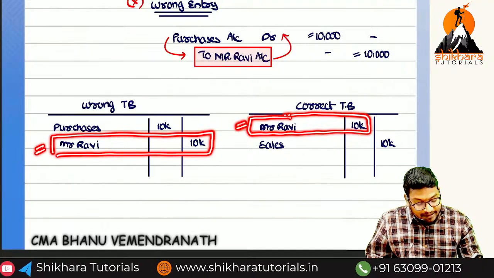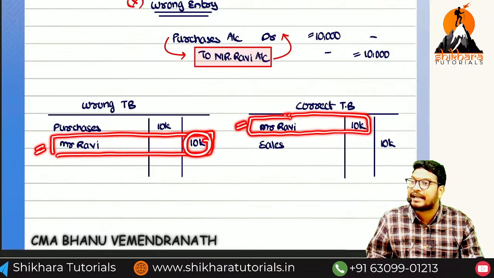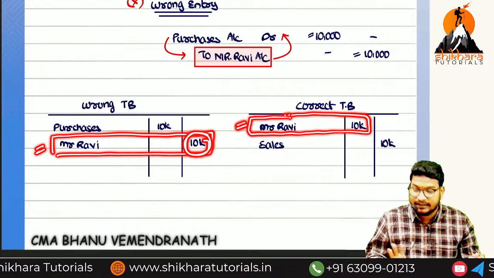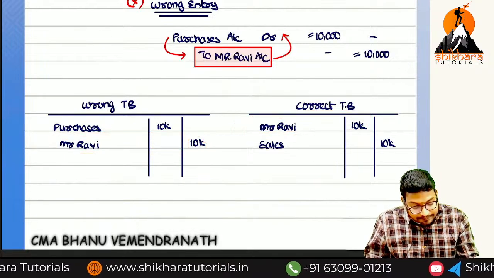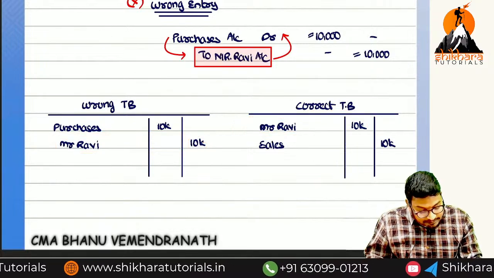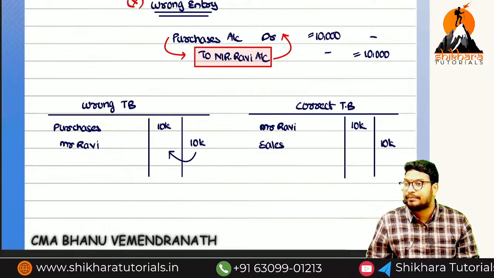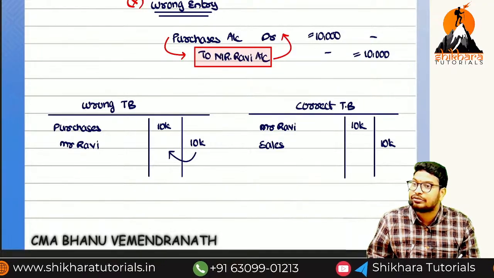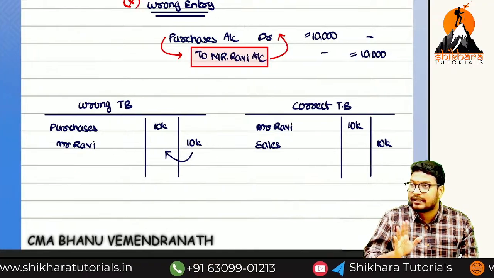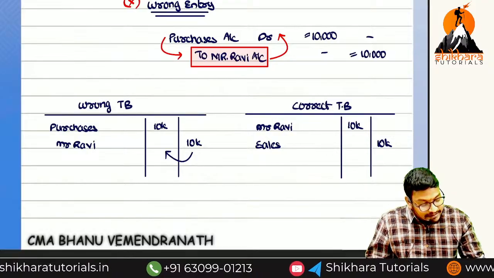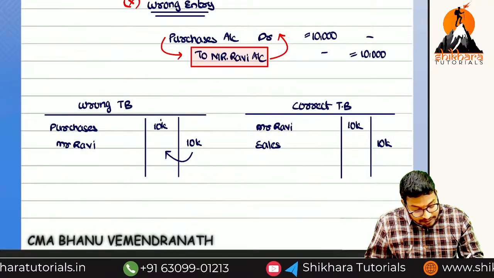But how is it available now? We are having a debit, we are having a credit. That means what do we need to maintain? Debit balance. That is the reason we are cancelling and transferring to which side? Debit side. And should purchases be there or not? Purchases should not be there, and what do we need to present? Sales should be there. That is the reason for what we need to do.